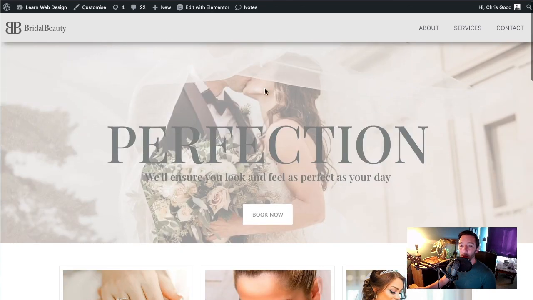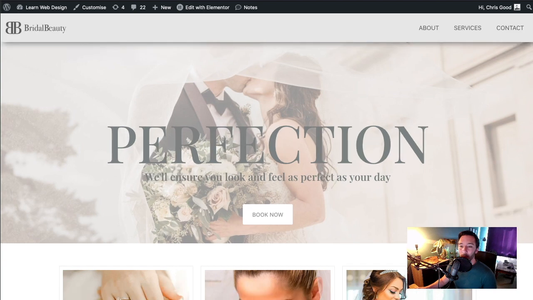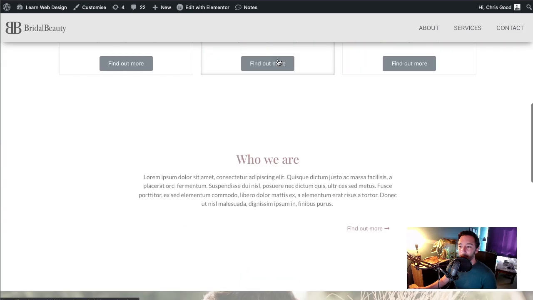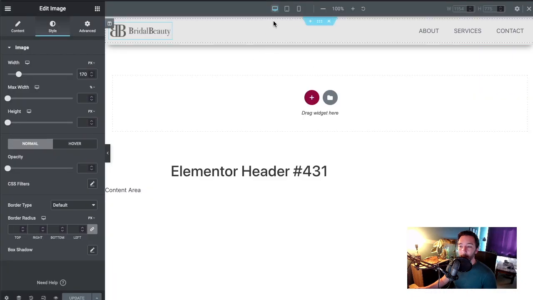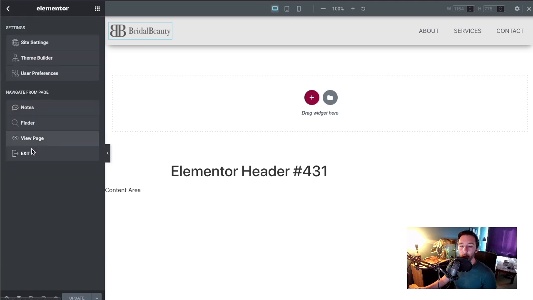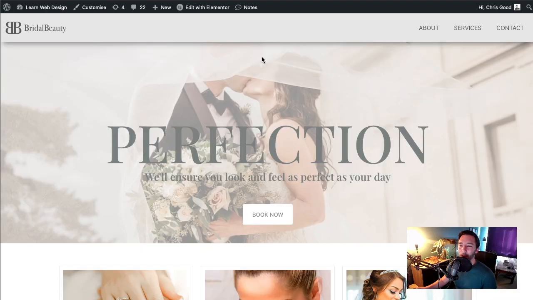So this is the one that we just created using Elementor's header theme builder in Elementor Pro, and this is the old one. Now we could have reduced the size on the old one, but there just aren't so many options. But look at that. How beautiful is it? Now obviously I can go back in and I'll show you from the dashboard actually. Oops. No, I did it wrong. Let's go back to the dashboard. That's what I meant to do.